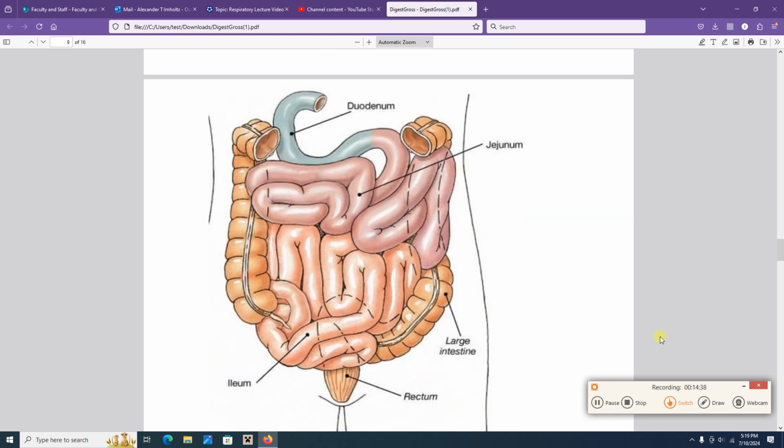So that's good. Now here we got our parts of our small intestine. There's the duodenum, which is the first foot or so. Then we got about 8 feet or so of the jejunum. That's where most of your digestion and absorption takes place. Then we got our final part called the ileum. The word ileum means twisty. The word jejunum means empty, by the way. Duodenum means like 12 fingers long. And the whole thing is twisty to give us more area, because we need a lot of surface area for digestion and absorption.